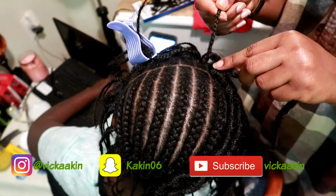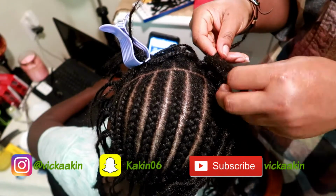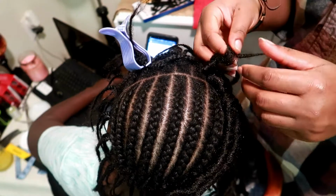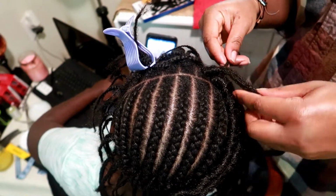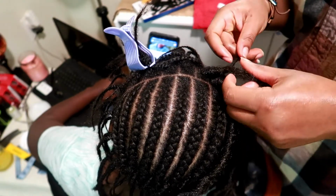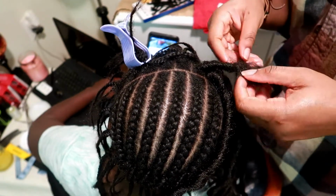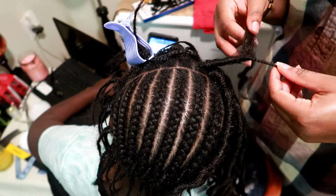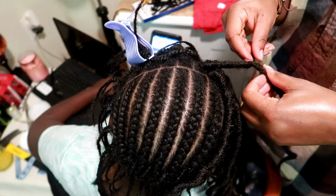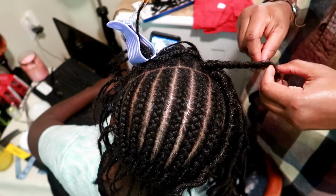And for you to be able to know what to wrap, when you crochet it, you want to use your hand to unravel it and see the direction the hair is being wrapped. As soon as you see the way it's being wrapped, you want to just pull the natural hair in it and wrap it. It's just like doing the regular goddess locks, but the only difference is this has been pre-wrapped, so it's pretty easy for you to wrap it. You just go with the wrap, go with the flow.